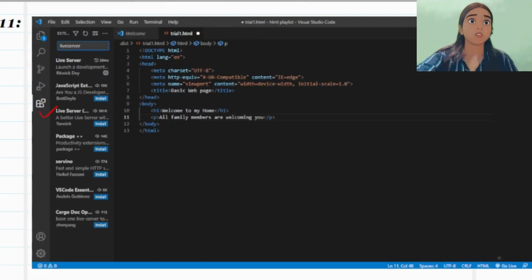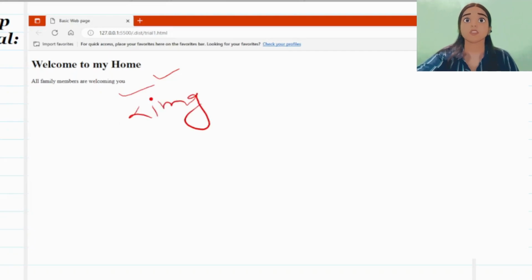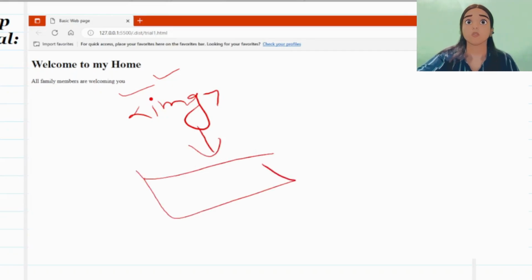And when you download it, once you complete your code, you will get the option here, Go Live, and by clicking Go Live you can get your output in your browser. As I'm getting my output, as I gave the heading, I gave the paragraph, and if you mention any image tag then you will get that image in the browser also. Similarly you can create your website with Live Server. And similar to Live Server, we also need several types of extensions, but when you start learning, you will get to know which extension is for which purpose.